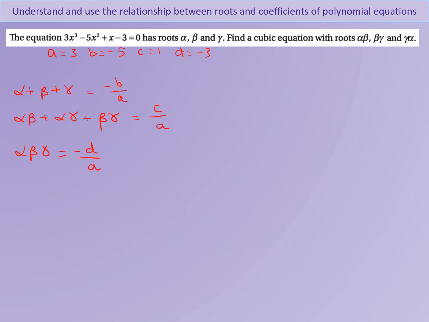Okay, you might like to have a go at this question on your own before we go through the answers. I've just started off there with a little bit of information, so the coefficients of the cubic, and the 3 things that you need to work out from that cubic in order to work out a new cubic equation where the roots are alpha beta, beta gamma and gamma alpha. So take a moment now, you might like to stop the PowerPoint at this stage, go through it, and then we'll have a look at the answers, see if you're right.